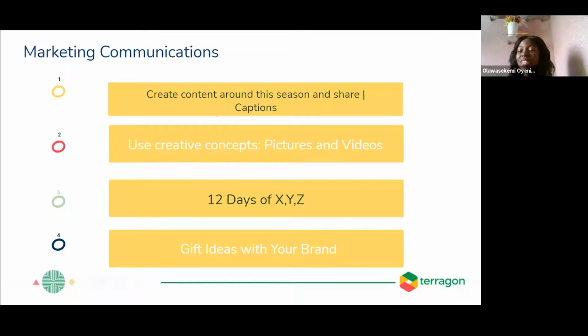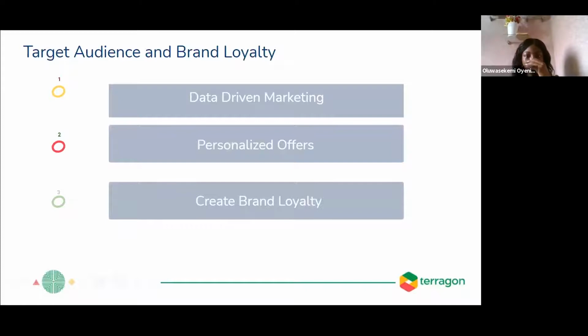One thing I have here is gift ideas with your brand. You can work on an image that just says, these are gifts you can give with. I remember the keto cereal that somebody mentioned, or the women's shoes. These are the 12 shoes you can give your girlfriend, or these are the 2 shoes you can buy for your wife. Whatever it is that your business is about, tie it around gift ideas, and you will see a lot of sales during this season.